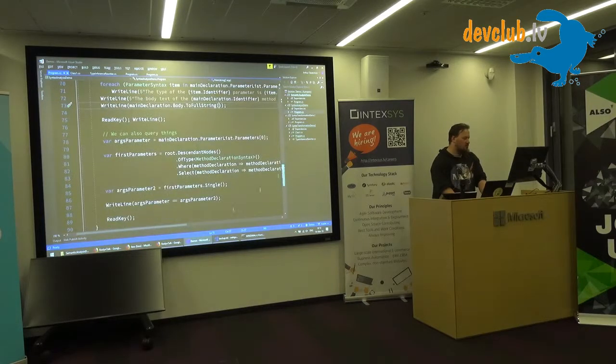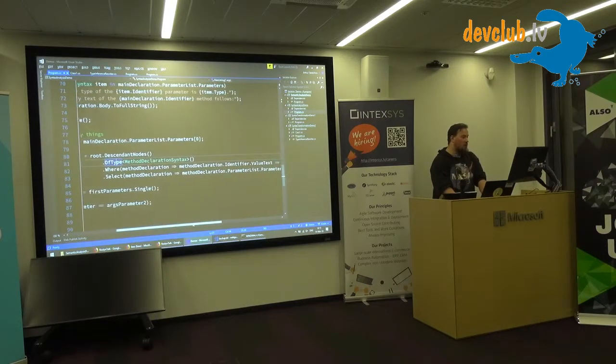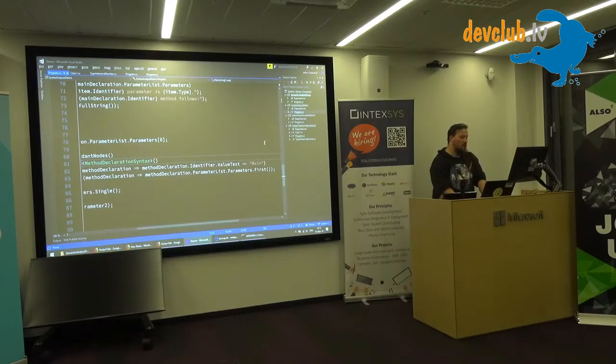So there is also, of course, a LINQ API. These four lines do everything we have done above. So we take the root, we see what members it has. We want to find the method declaration, which is the declaration of our main method. We can do it with regular LINQ stuff. And then we want to find, let's say, the one that's called Main. In our case, we have only one, but still it returns a list, so we have to somehow filter it.